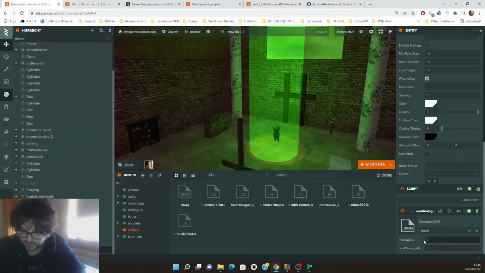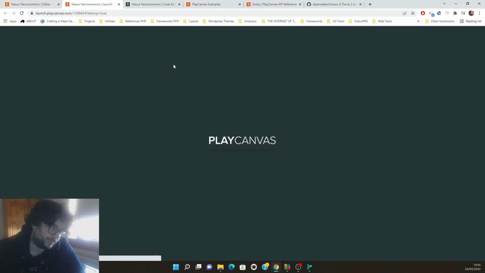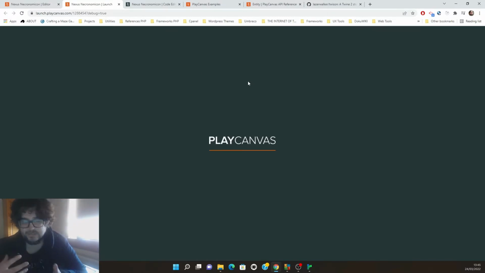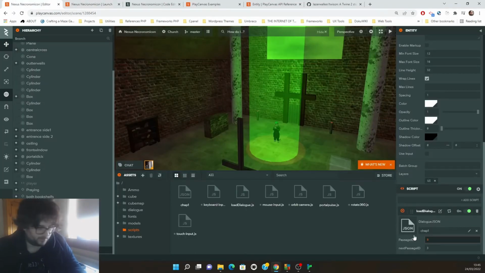I could even probably change it to like, I've not even tried this, but let's have a look. So I can change it to 5. Not exactly sure what this will even load, but we'll see. But basically the basics are there for having a dynamic dialogue system that can just be loaded from the JSON. And then yeah, use different text there, and if I did like 4, it would be also something different. So we go.